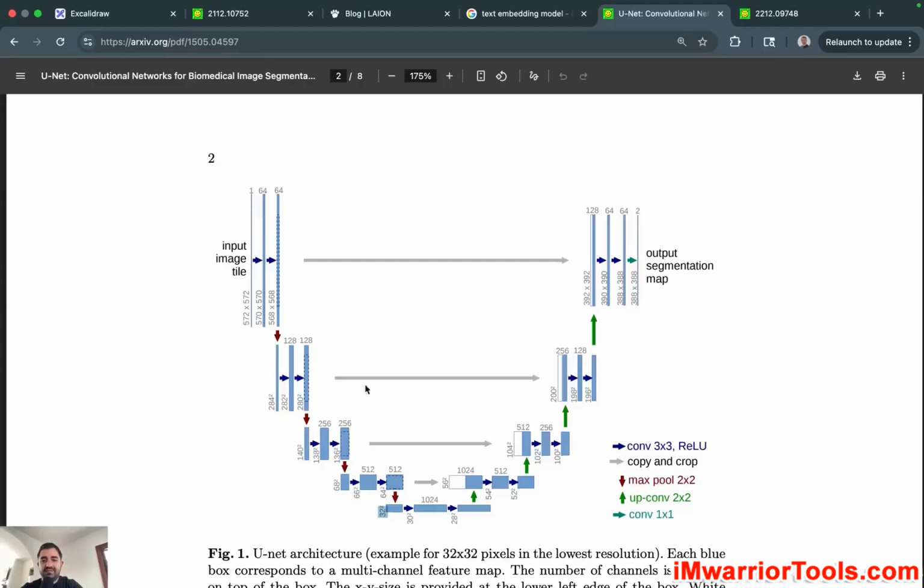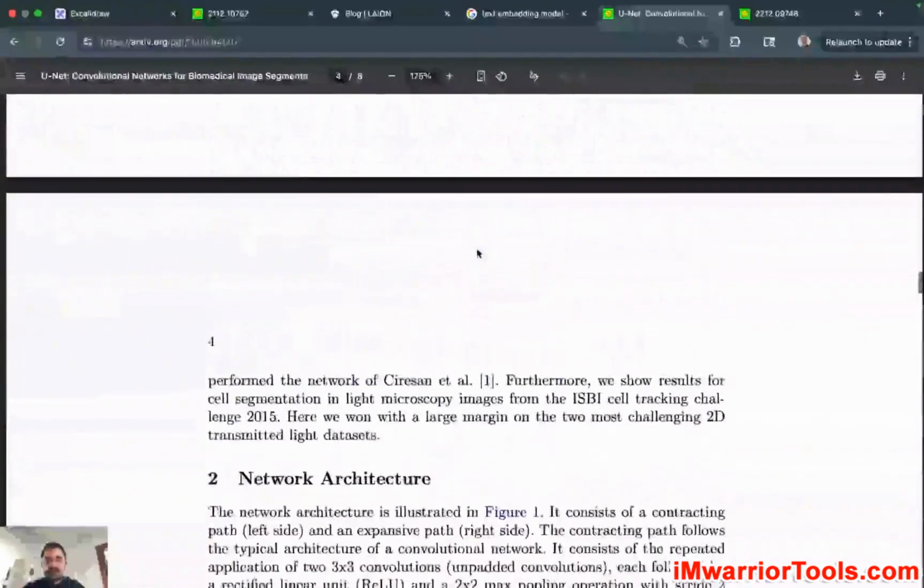After applying all of this, the output is going to have the exact same shape as the input. Because of this, it's ideal, because remember, in diffusion models we want to start from noise, or add noise to some image, and try to denoise it. So the input is an image and the output is an image with the exact same size.